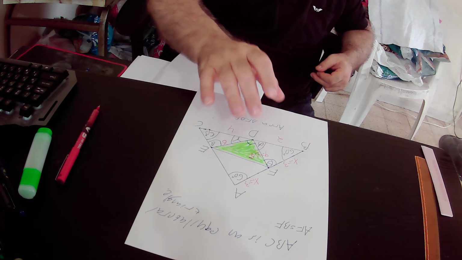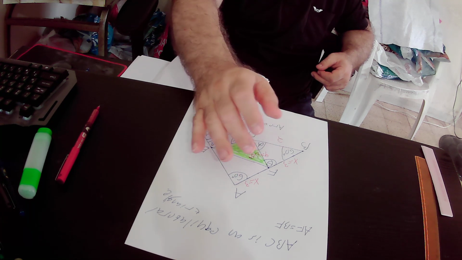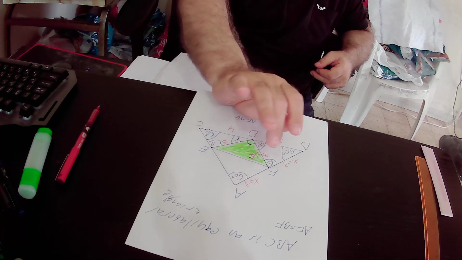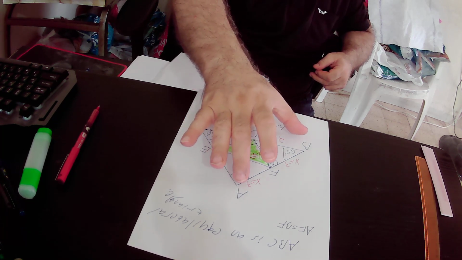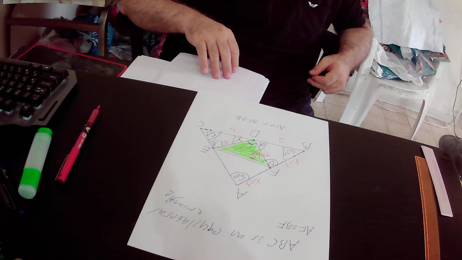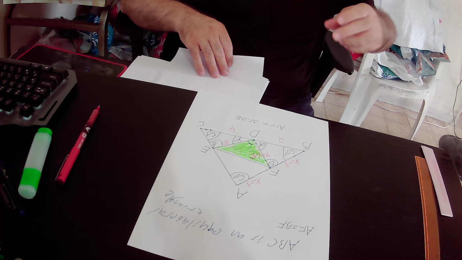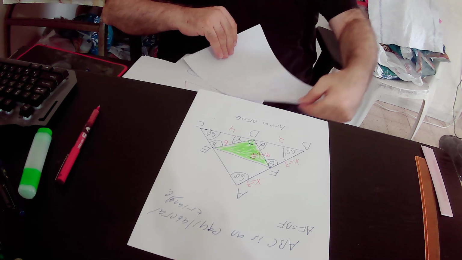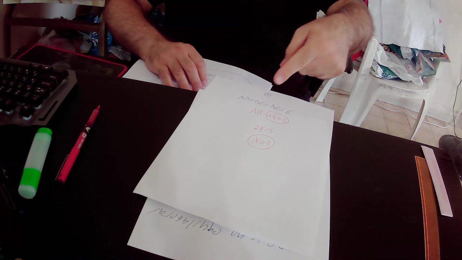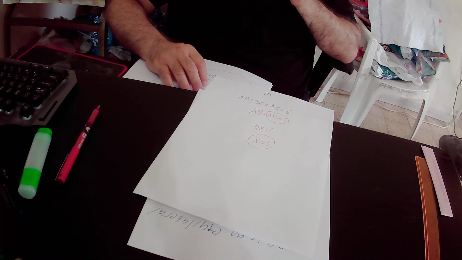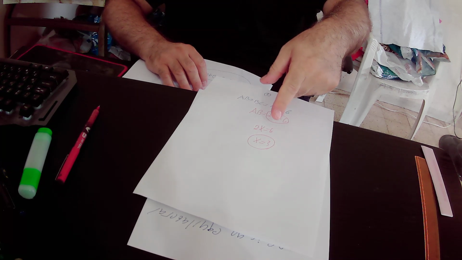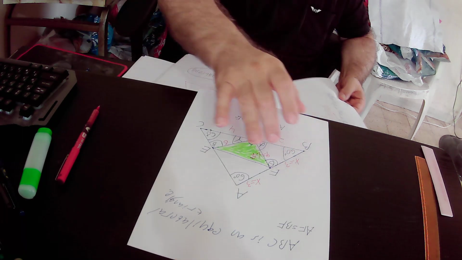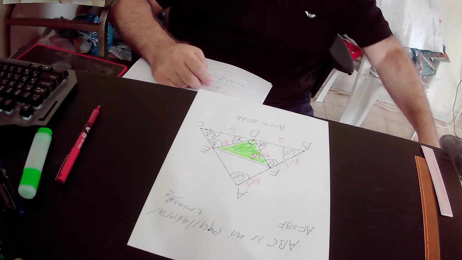So the size of AB is AF plus BF. That is to say, the size of AB equals AF, that is x, plus BF, that is also x. So AB equals 2x. But we know that AB equals 6 units, so we can write down that 2x equals 6 units. We divide this equality by 2, and we get that x equals 3 units. So the value of BF is 3 units, and the value of AF is also 3 units.